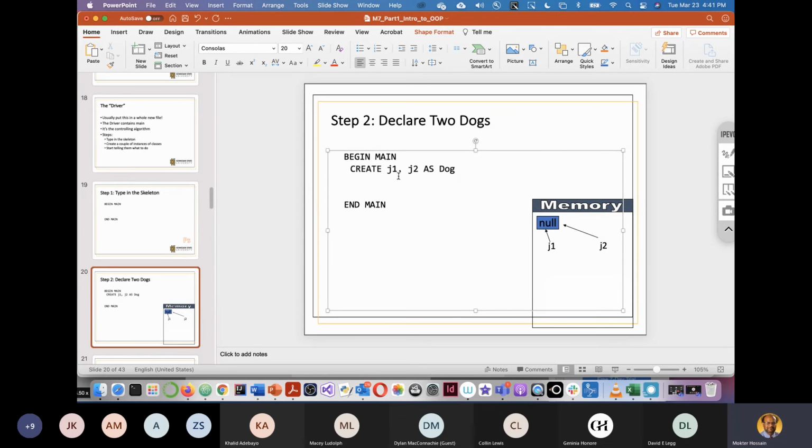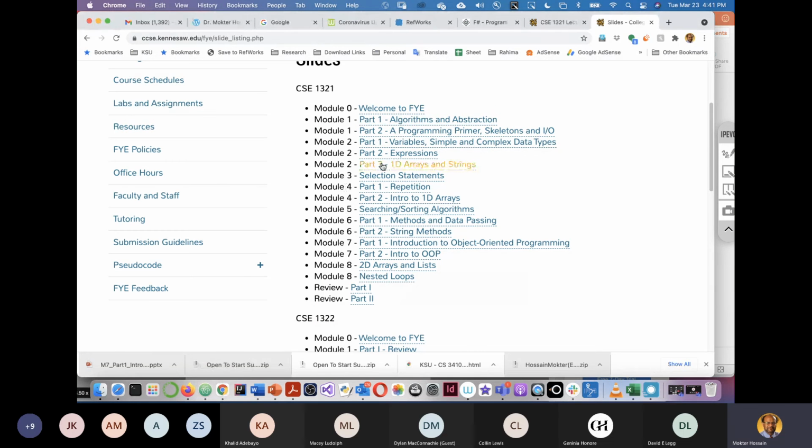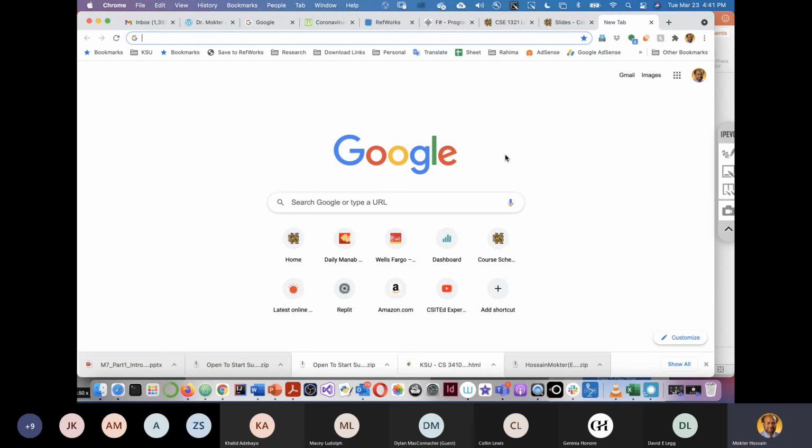Same thing. As long as our dog object is created virtually and it can behave as a real dog does, we're happy. We don't need to create an actual dog. So far, whatever I discussed, please go to our slide and try to remember that. If you can understand two things from today's lecture, what is a class and what is an object, I'm happy.